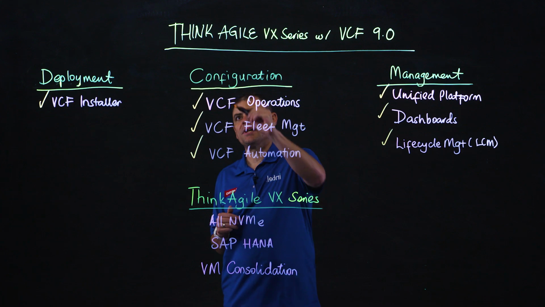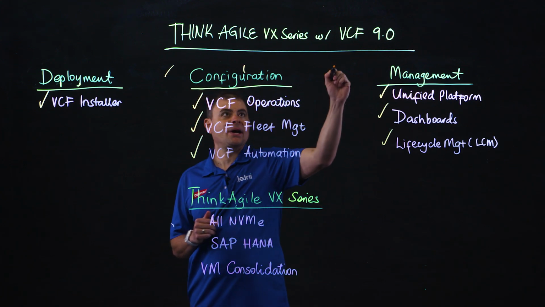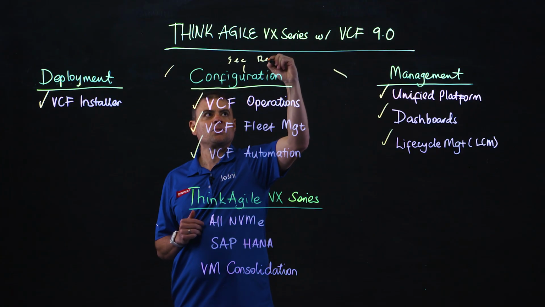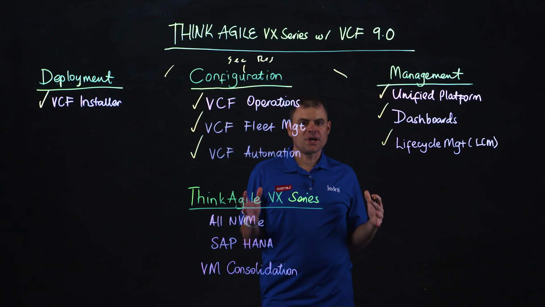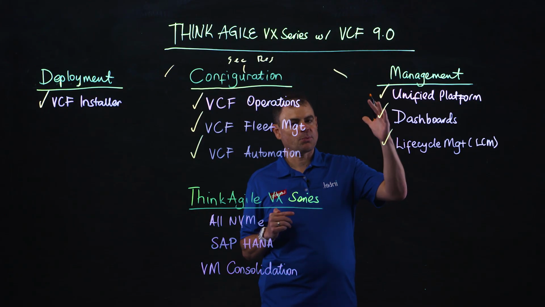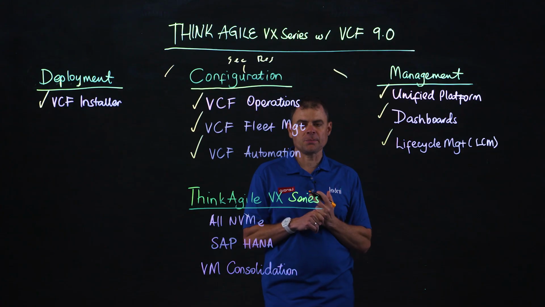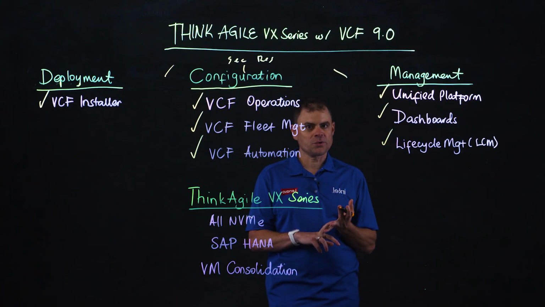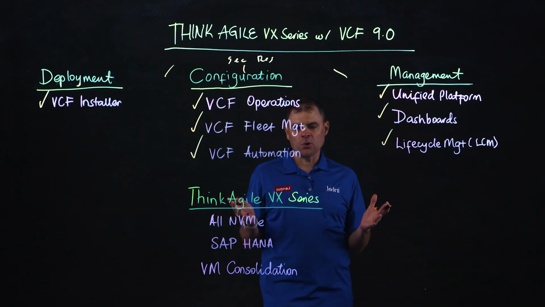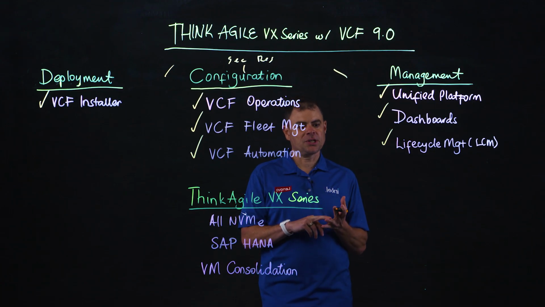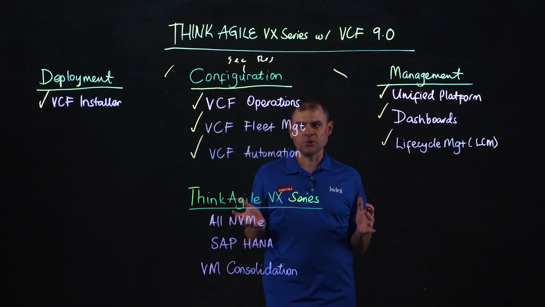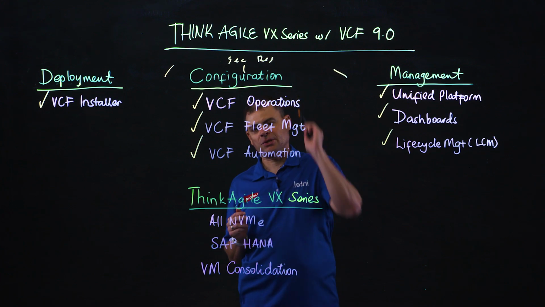And when we take a look at everything here that we've just talked about, right? This is going to provide you great security and resilience, making sure that your environment is secure and always up and running, right? We talked about the dashboards, the unified platform, giving you visibility into all of your compliance, all of your certificate management, all of the things that you need for security. And we're going to talk a little bit more about things like deduplication, replication, live patching, snapshotting, and things that have improved that are going to actually help with that resilience, which is also key to your environment.